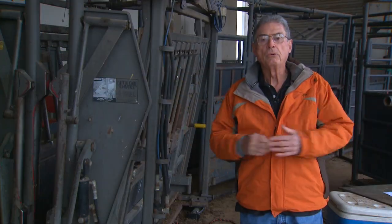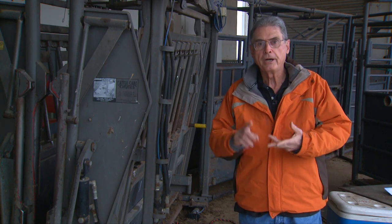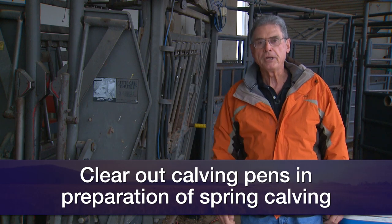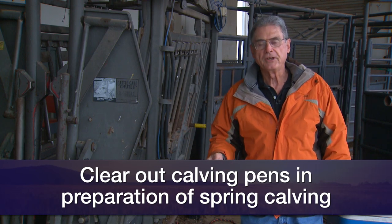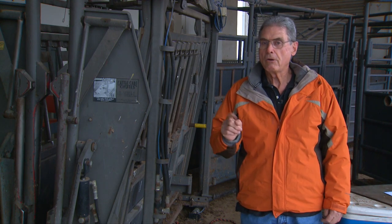When I was growing up as a kid in Nebraska, we'd often find that when the first heifer needed help, the calving stall in the barn was still full of steel posts, barbed wire, grass seed, maybe some motor oil — all those things had to be cleaned out before we could use it. Now would be a good time to get that chore done so we're not worrying about it in the middle of the night in the middle of winter when that first heifer needs help. Also, think back to last year — did you have real problems with calf diarrhea in your herd?